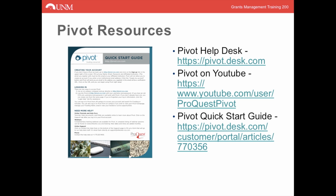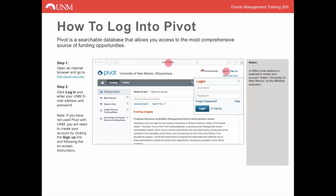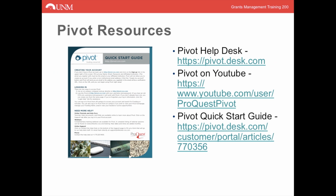So I know that's a lot of information, but Pivot actually has a lot of resources available to you. Within the screens, it doesn't show it here. Oh, actually, yeah. So you'll see search tips. You'll see a link called View Tutorial. It'll take you to their help desk, and they have a bunch of articles with detailed instructions on how you can navigate their system and also work with their links and stuff. If you're more of an audio-visual learner, they actually have YouTube tutorials. They go screenshot by screenshot, mouse point by mouse point, or click.